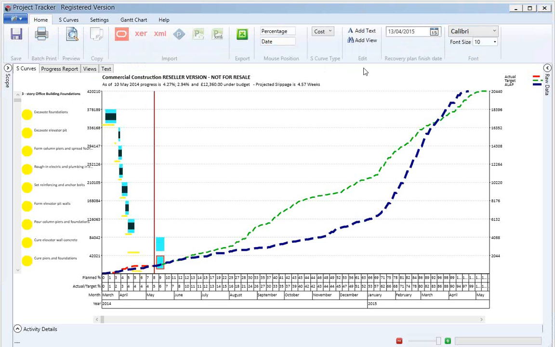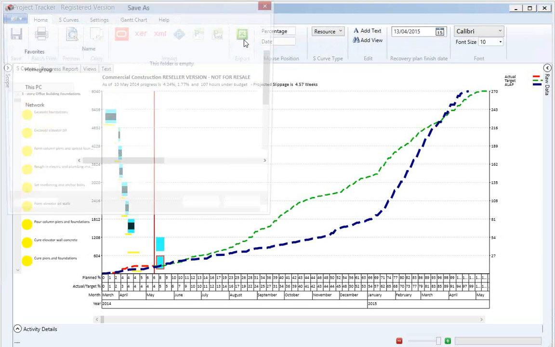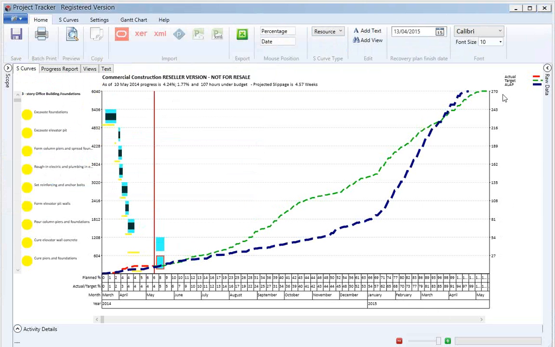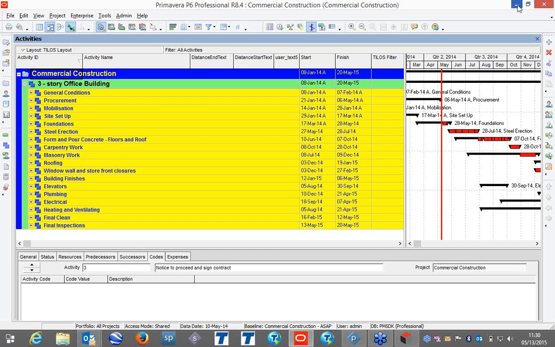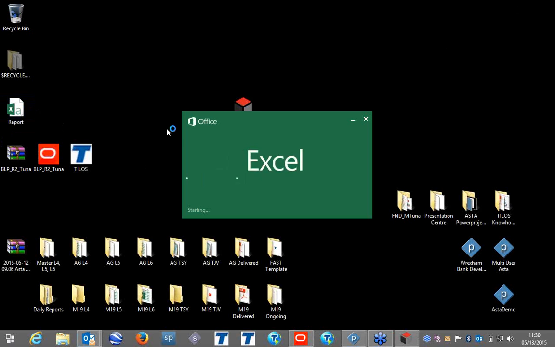There are more things which we can mention in this case, like exporting to Excel. Whatever data you have here, you can export to Excel, and on your desktop you will see this report with the values in Excel.